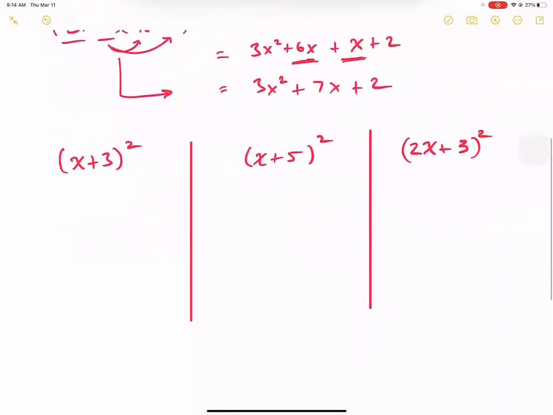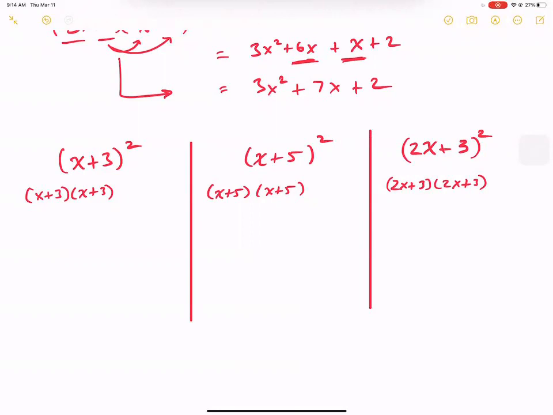Okay, so here we go. I'm going to write this my traditional way, x plus 3 times x plus 3, because I have 2 of them. I would do the same thing here: x plus 5 times x plus 5. And here, 2x plus 3 times 2x plus 3. Now, this is our traditional way of doing it. This is not the fast way we're trying to get to. This is just the traditional way. And then hopefully we can come up with a fast way of doing it. Maybe you can see the pattern yourself.